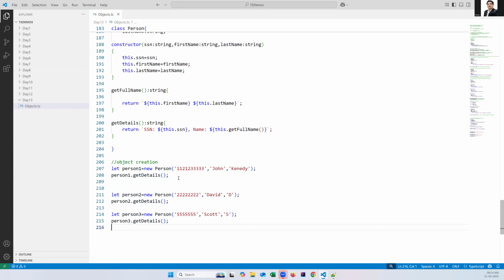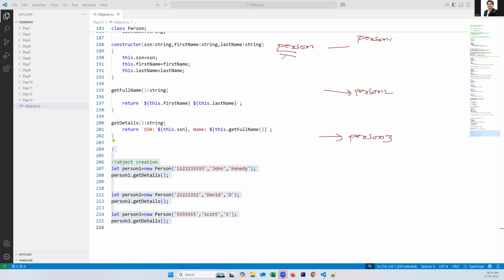Now you tell me, when I say person1 dot getDetails, how exactly will these objects be stored? When I create objects for the same class, right? So person is my class. Again, I'm showing this, just listen. Person is my actual class. So I created multiple objects. I say person1 object, person2 object, person3 object. Now person1 has acquired its own copy of the variables, and the values also we have passed.